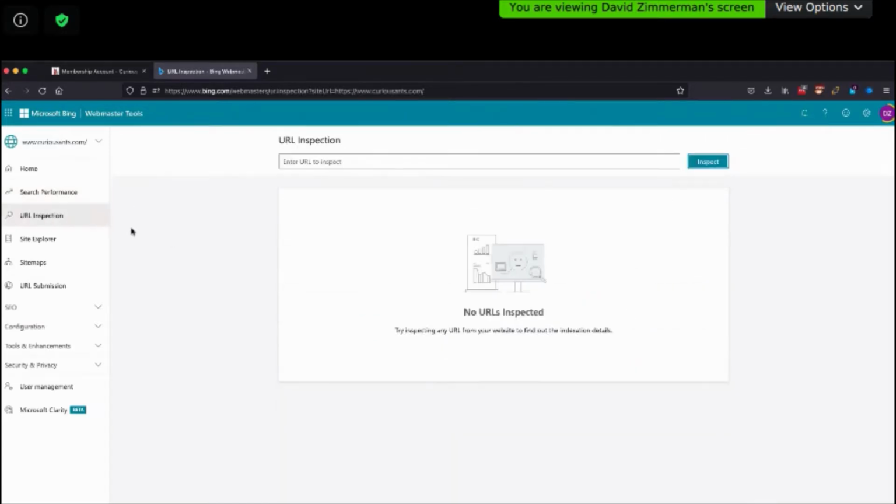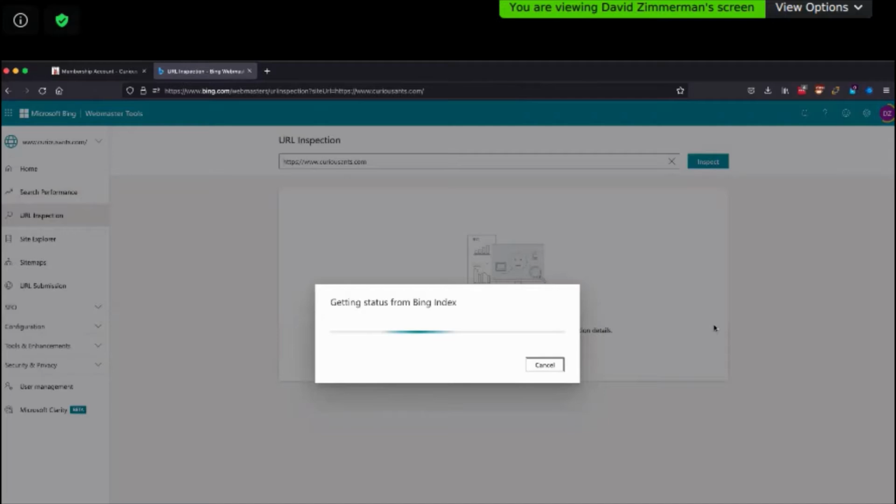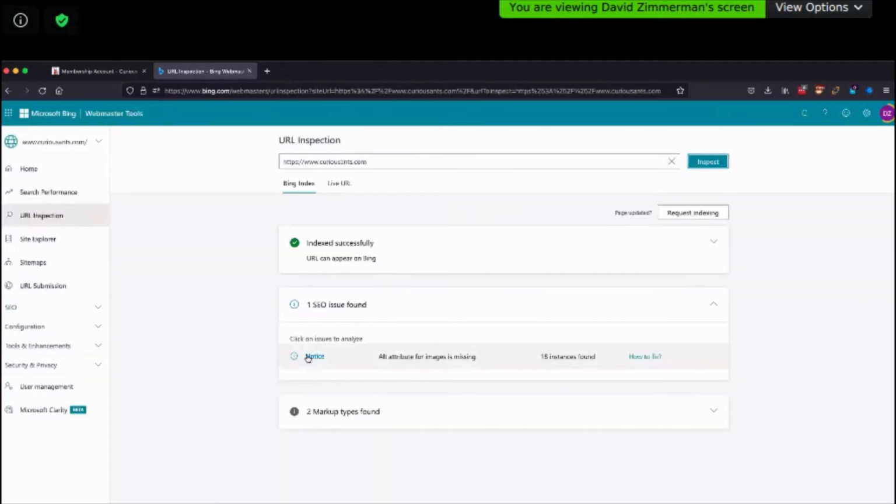Like Search Console, there's a URL inspection tool where you can put in a URL, and it's going to get the information. Oh, there's an SEO issue: an alt attribute is missing. It's successfully indexed and it found several types of markup.